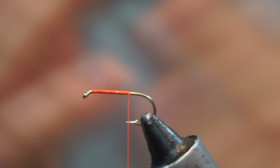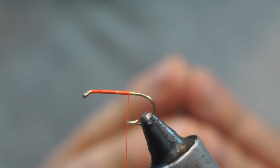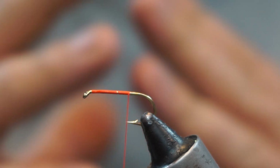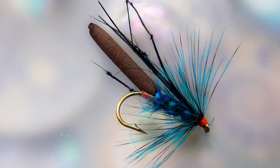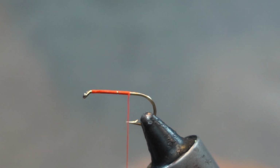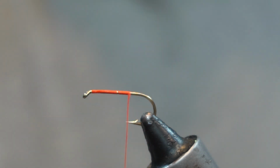Now, this fly doesn't per se have any ribs or anything like that, but if you have ribs from a different pack, a bit of pearl or a bit of silver, these would both suit the color scheme of this fly. So I am going to tie it without those, and then we'll show you what the fly can look like if you embellish it with some other bits and bobs that you may have to hand.